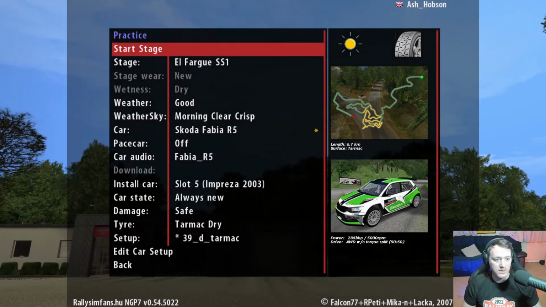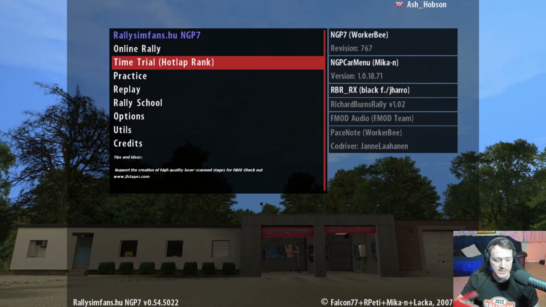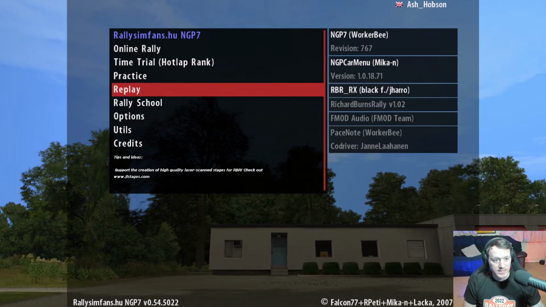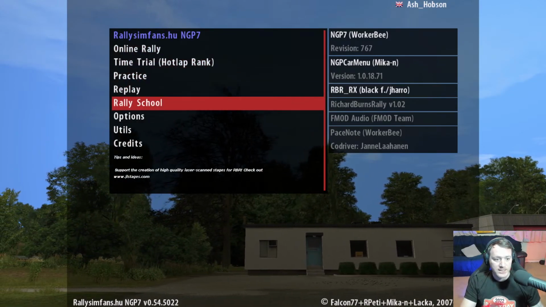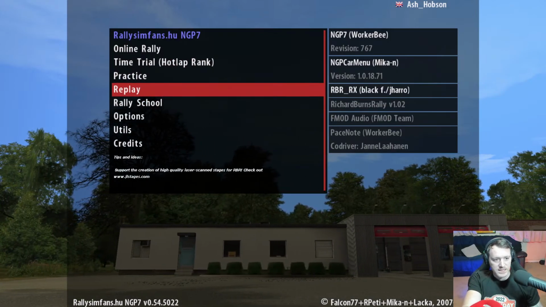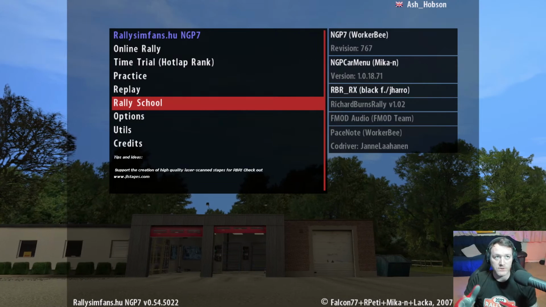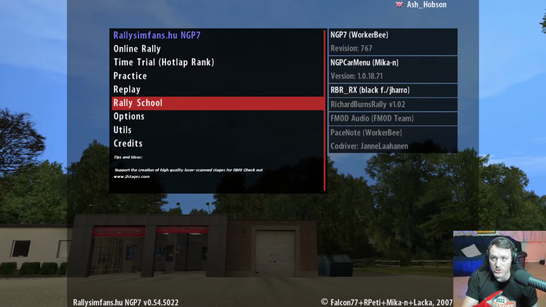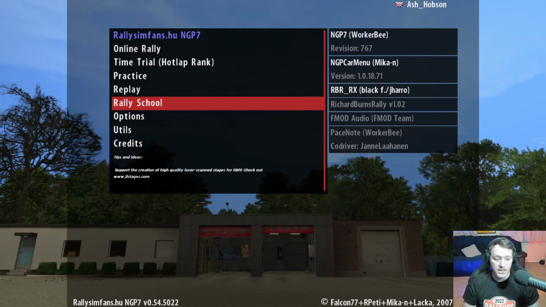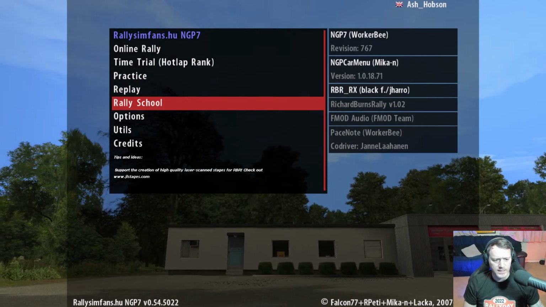So you've got a hot lap ranking, whereby all the scores are collected together. You've got practice, which is what I'm doing at the moment, where you can just have a bit of fun. And to be honest, that's how I usually play the game. And then you've got the rally school, which I believe now works in NGP7, but I haven't tried it yet. It never used to work before. So if you wanted to practice the handbrake turns, etc., or shifting the weight of the car, it was a really good aid in doing that. Well, it was when I first started in the vanilla version. Tips and tricks on how to improve and the like. I think that's working now.